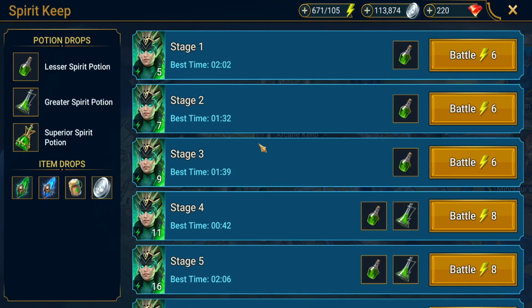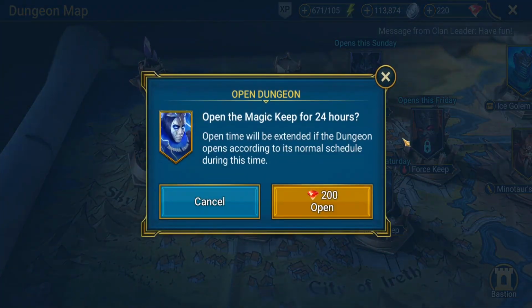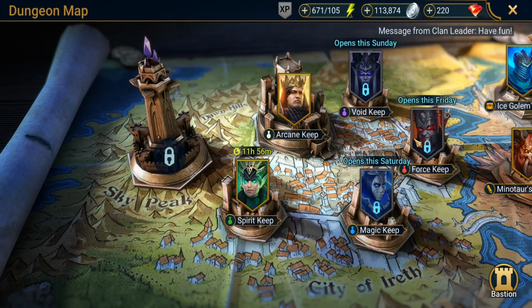So this is the one, now that I'm more advanced, I don't have my week free anymore. You just have a cycle. It'll go through, tells you when the next one opens. You can use gems to open it. Don't ever do that. Ignore that entirely. But it tells you when it will open. You can collect the potions you need then.